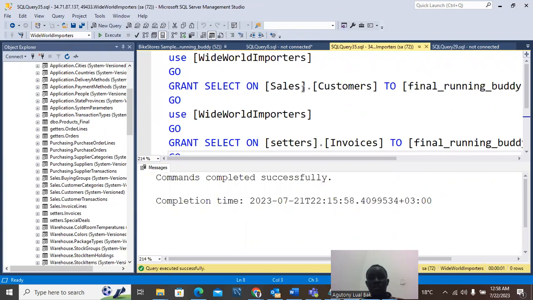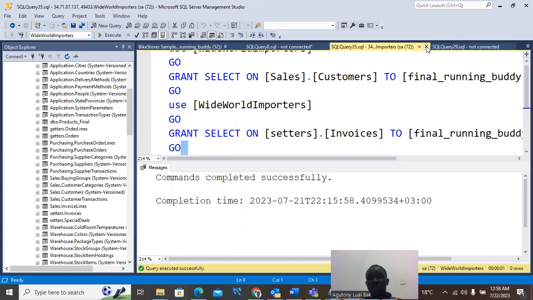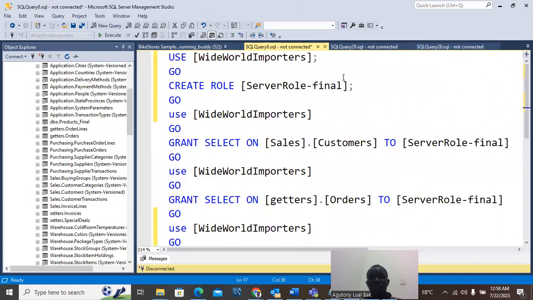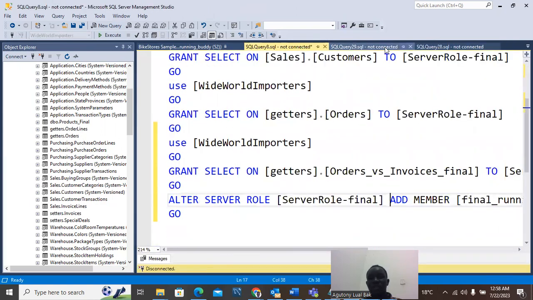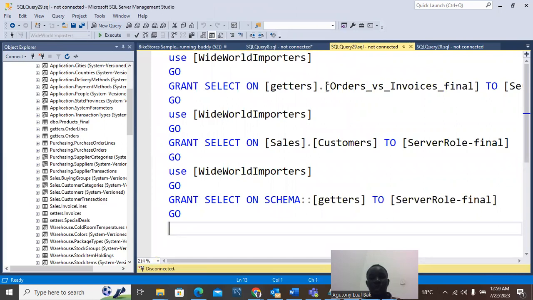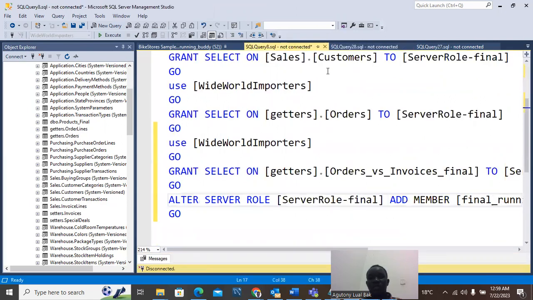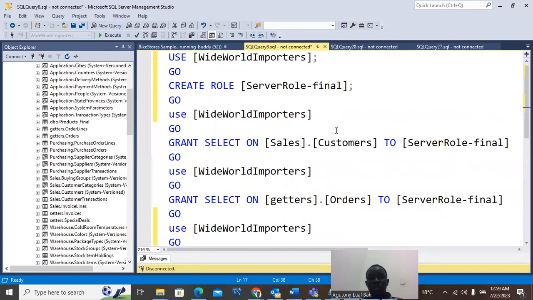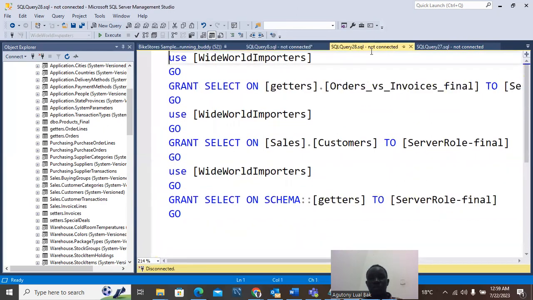Yeah, I was granting the roles to the server. I'm going to explain to you how I was able to create these things in a database, so it worked out well. I was also able to create the same. These were the same code that I used before, previously, before I was disrupted and it got disconnected.